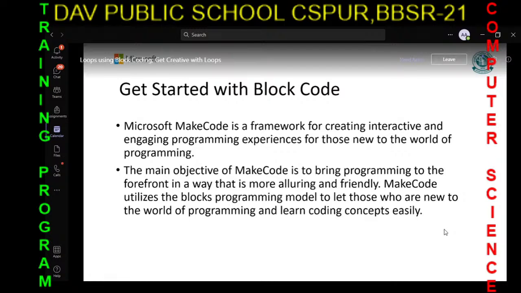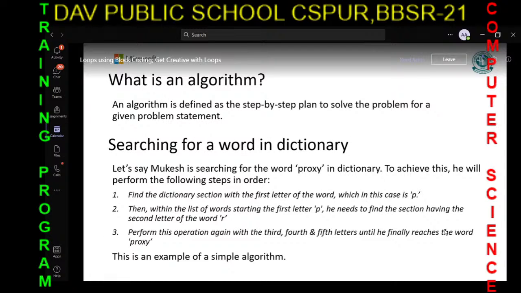Before I jump into that, I will quickly run a small demo on block code to set the context before I get into the foundational aspect of giving you the basic fundamentals of computers or coding or computer science.